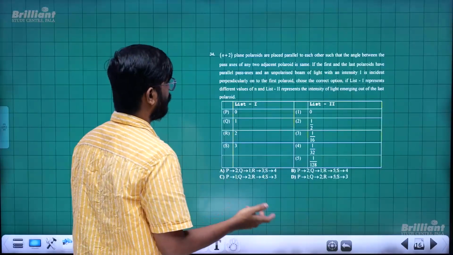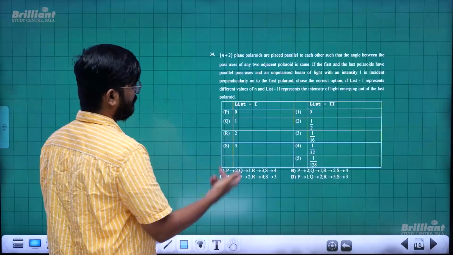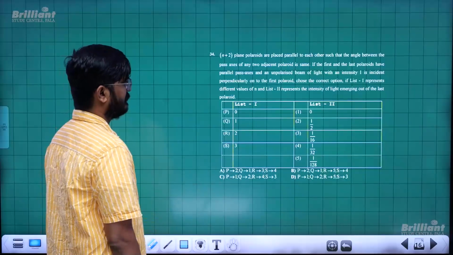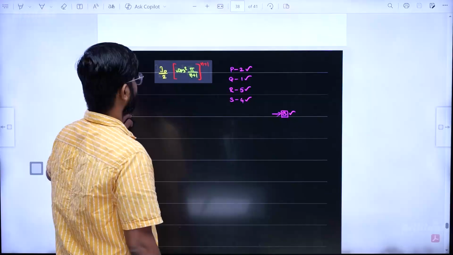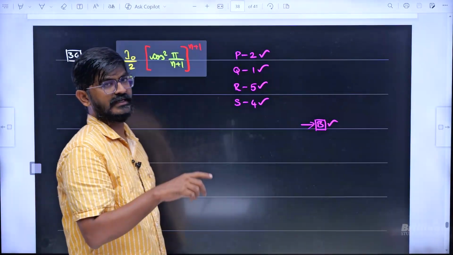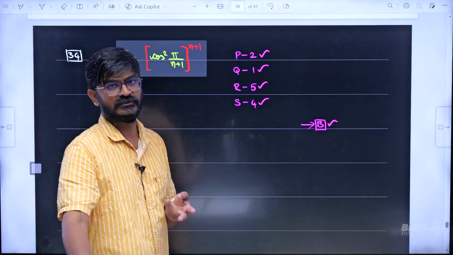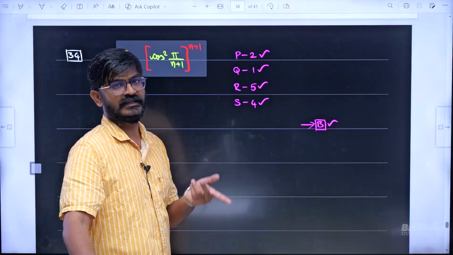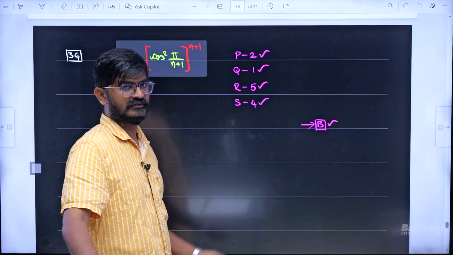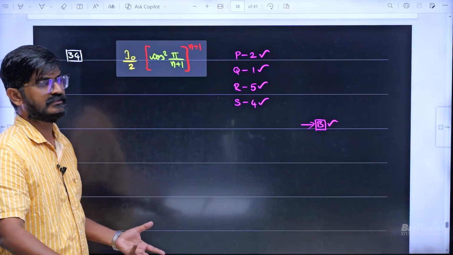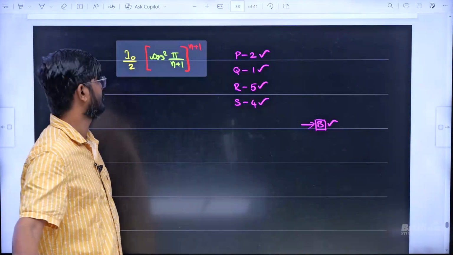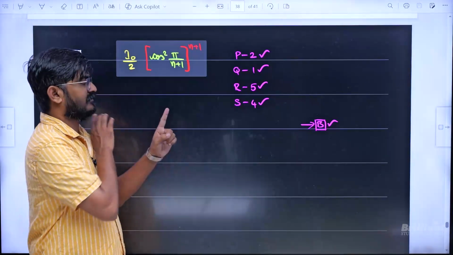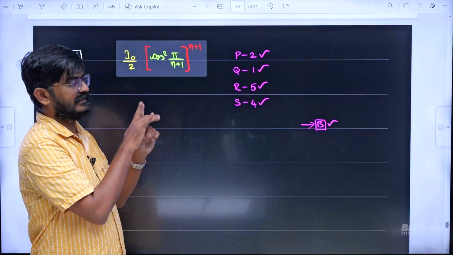In the same way, if you want to generalize it, if they gave 10, we don't do this thing, we'll be generalizing. When n was 1, 180 degrees was divided into 2 parts. If n is 2, 180 degrees will be divided into 3 parts. So if there are n polaroids in between, then it is going to be 180 by n plus 1 angle between consecutive ones.